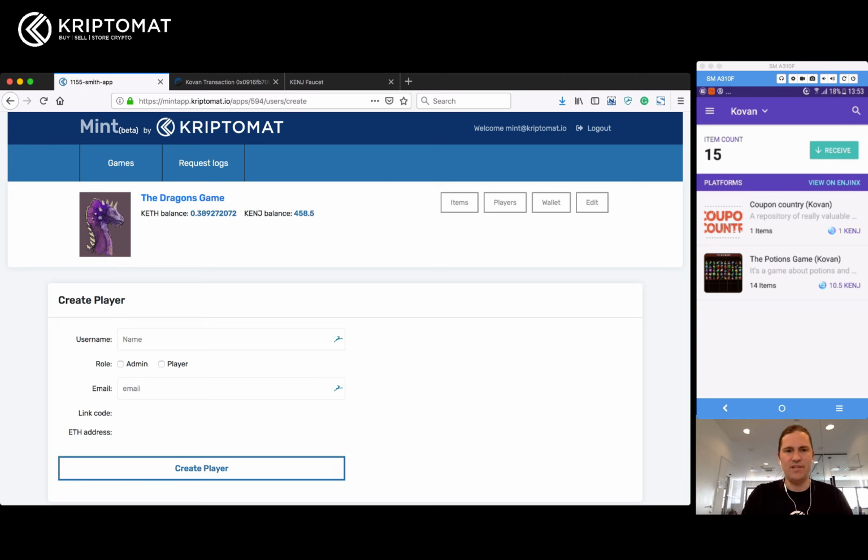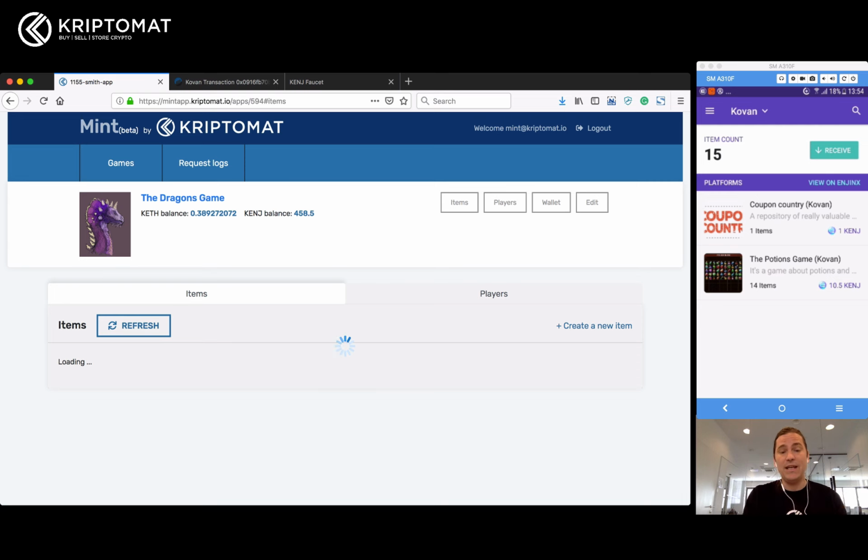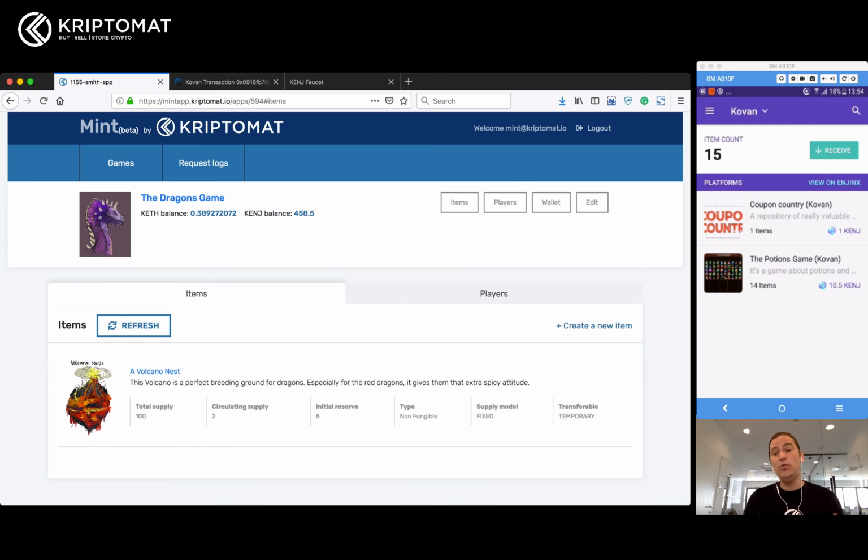So I can create new administrators who can then manage these items and so on. So in that sense, I like the ability to create players. And it's easy as that. So I could now create new items. This item is already created, and once I have these items, then I can just mint them to users' wallets.